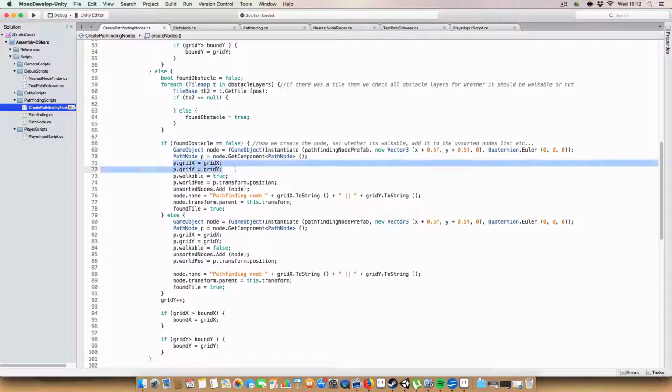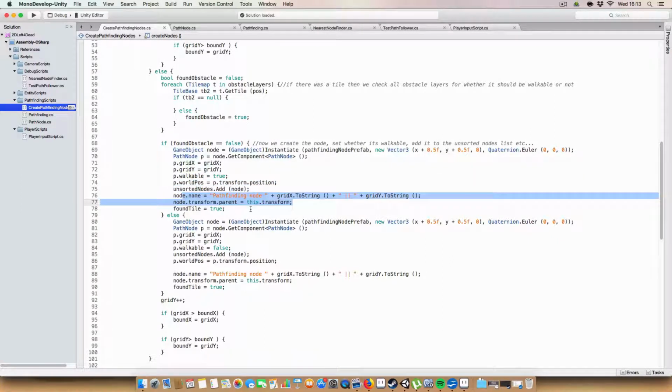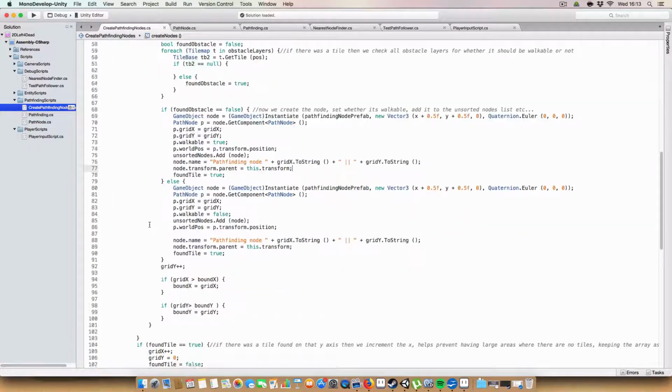So basically we set the grid X and grid Y, we set whether it's walkable, we set the world position, and we add it to the unsorted nodes list. We just set the name of the transform, the parent transform. These two aren't necessary for the actual pathfinding, but it makes it a bit neater in the hierarchy and easier to understand where the actual nodes are by name, rather than just having all of them called new game object.